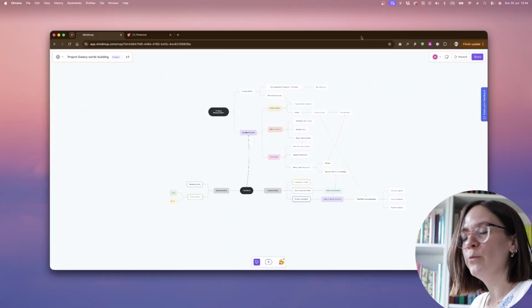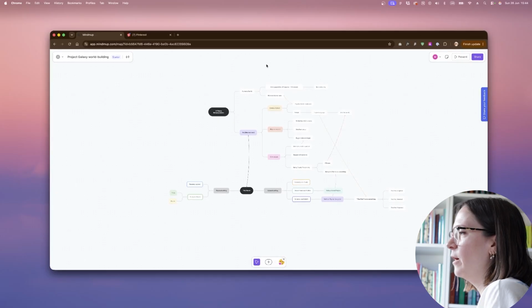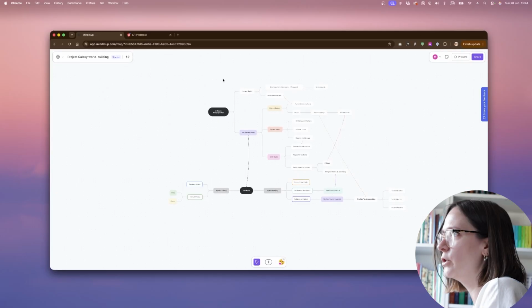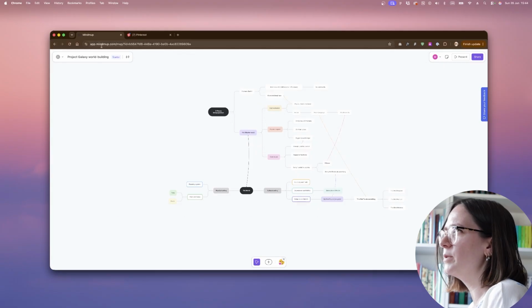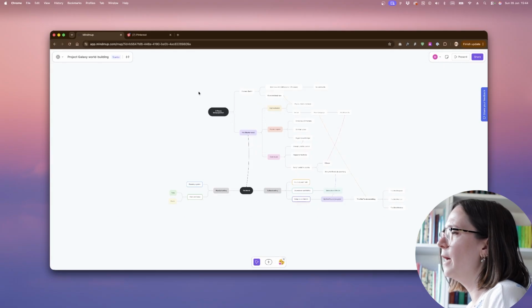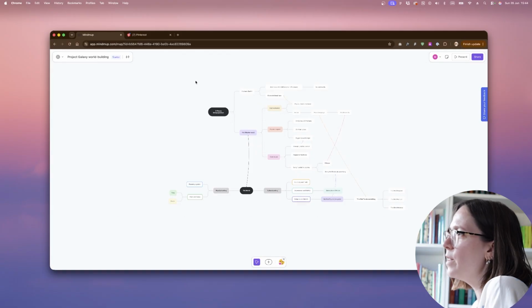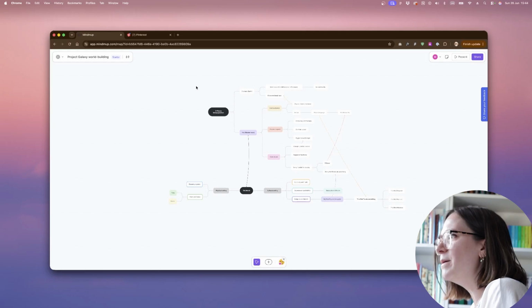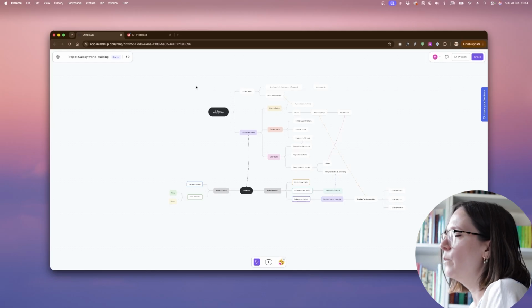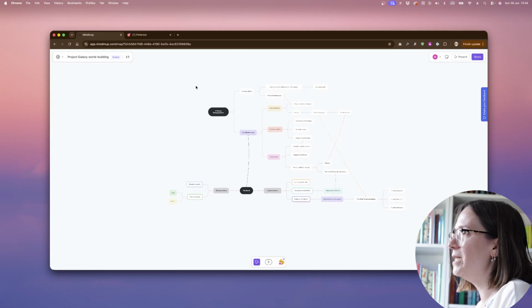Okay, so let me move you to my screen where I have started working on another mind map, but digitally, using this software, this website called Mind Map. I've never used this before. I am not being sponsored or anything. I have been looking for different softwares. This is the one that aesthetically pleased me more and just sort of worked because it's got a lot of rigidity, which I kind of wanted.